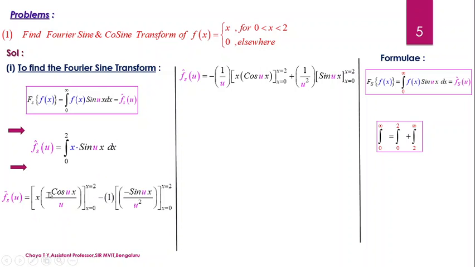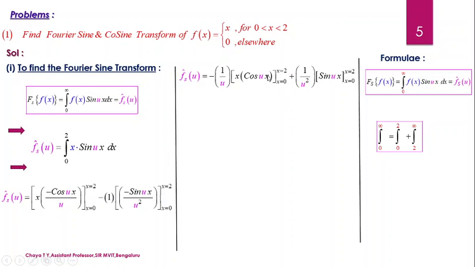So from the first term, minus 1 by u is treated as a constant. So I am going to write the expression as x into cos ux. Means we are grouping the terms which has the variable x so that it makes us easy for the substitution of the limits. Then observe the second term. Minus into minus is plus. 1 by u squared is treated as a constant at this instance. So take 1 by u squared outside. So we are left with sin ux where x varies from 0 to 2.